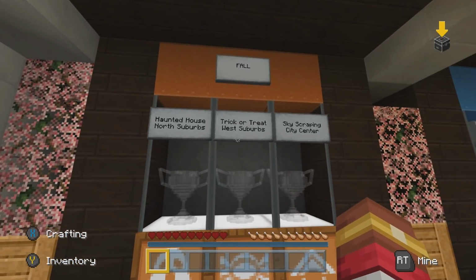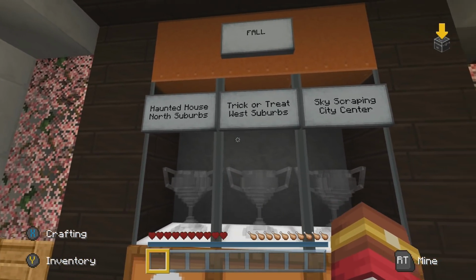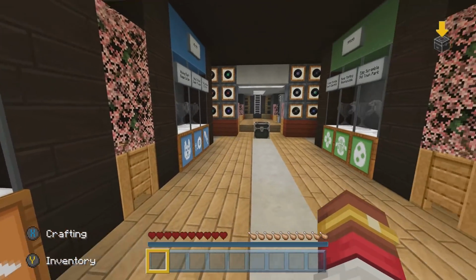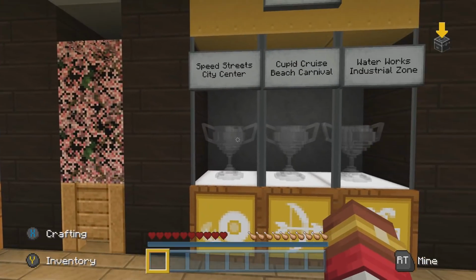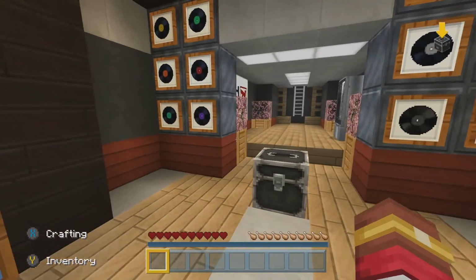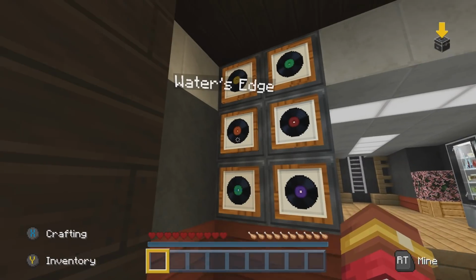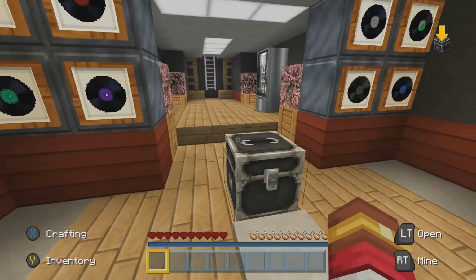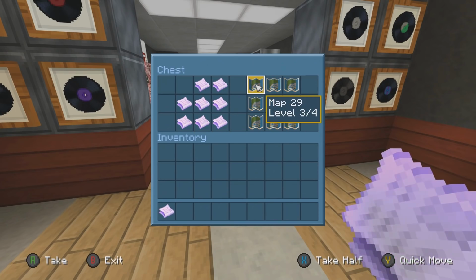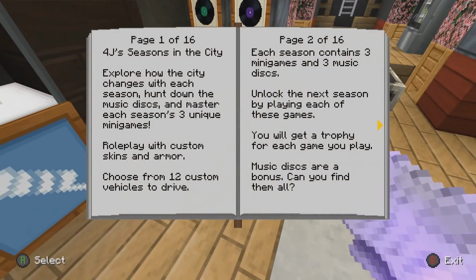We have fall, haunted house, north suburbs, trick-or-treat, west suburbs, skyscraping, city center. The thing is, of course, Minecraft Xbox Edition is amazing. And there's the music disc here. I like it. You can actually see which music disc they actually are. What's in this chest here? Here's a guidebook by 4J. And there's a map here. So let's go ahead and read this guidebook.